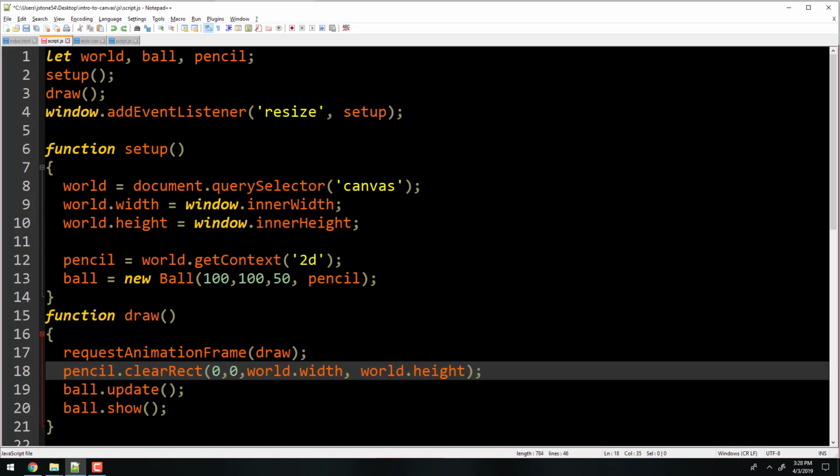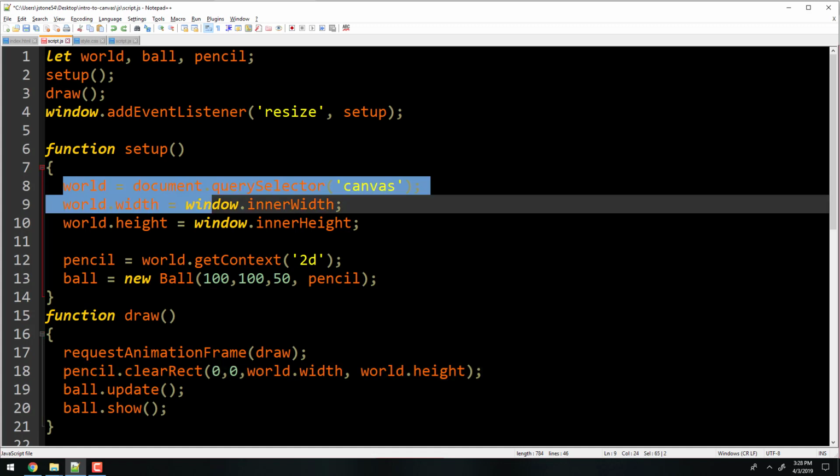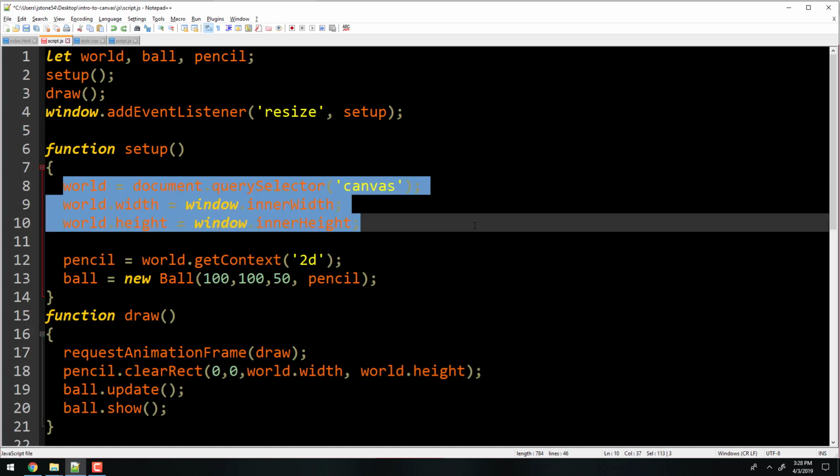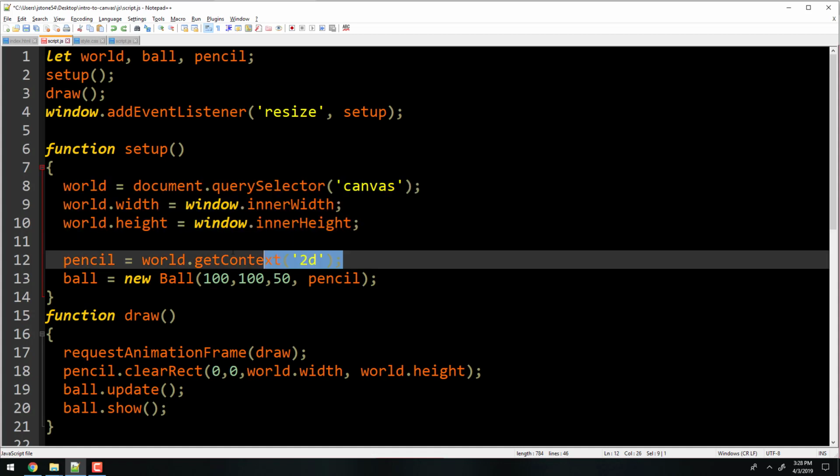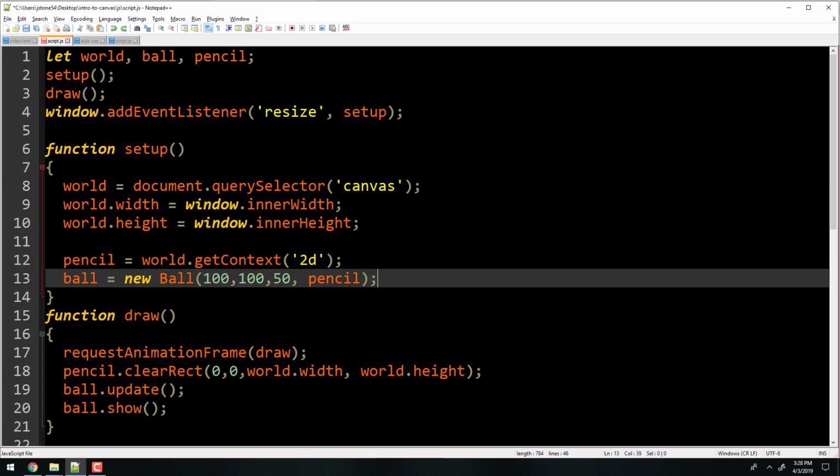Okay, good. All right, so now this again is just creating the canvas, right? It was actually taking the canvas element that's already been created in our HTML and sizing it. That's all that's happening there. Here we're getting this object that gives us all these fabulous tools: strokes and fills, and we can draw triangles and circles and squares and all kinds of stuff. Here we're making a ball object, which we saw the code below.